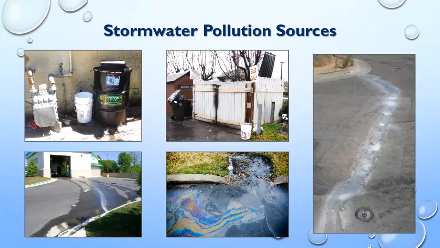Right now, a big issue down in Monterey is that sea otters are starting to get a type of brain cancer that's caused from the different bacteria that's found in cat waste. So we're starting to think about outdoor cats, as well as dogs. Just basic plastic and garbage that we see every day on the side of the roads, all of that kind of goes into our storm drains.